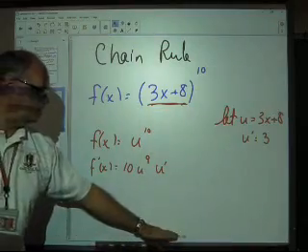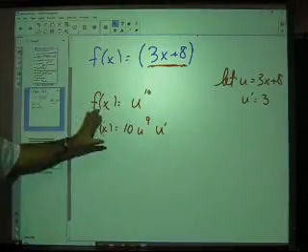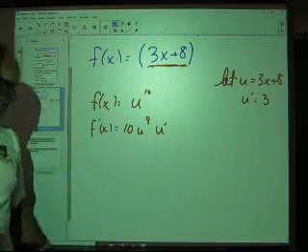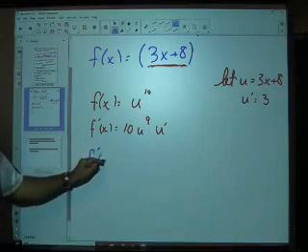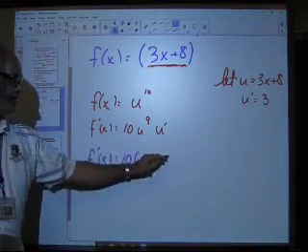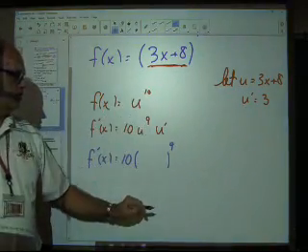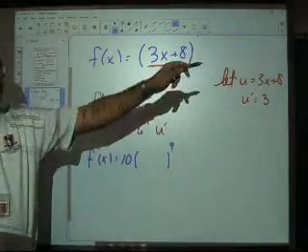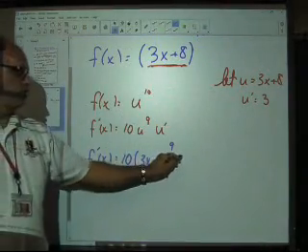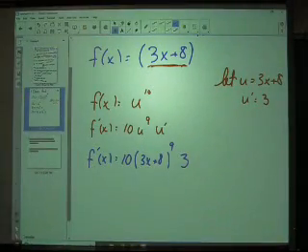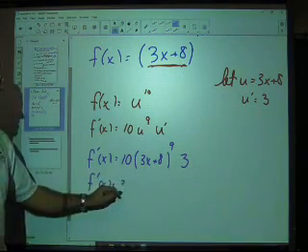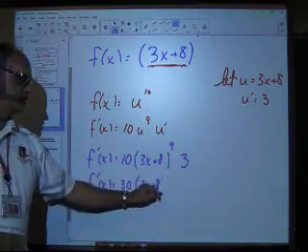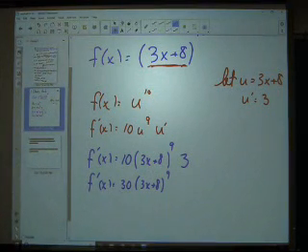So now if we go back and we replace u values with their statements over there, we say that the derivative of our function in respect to x is that 10, and then it says that u value is now to the 9th power, and then there's the u prime value, which we have over there. And the u value is still 3x plus 8, and the u prime is 3. And so the only value I get to multiply together on the outside of the problem is 3 times 10. And we're going to simplify this and say this is 30 times 3x plus 8 to the 9th power. The chain rule lets me make those substitutions and view it as a more simplified version to then let us go ahead and take the derivatives.